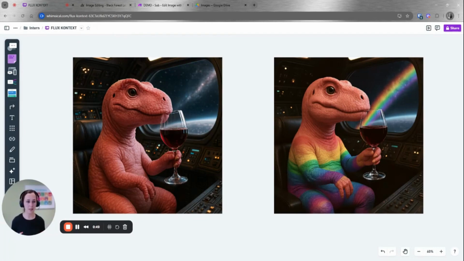I just said add a rainbow, and it really does something pretty cool with it. And I also think the level of detail is really, really good. Of course, it's not exactly the same, but I think it's already very accurate. And in the following, I'll first show you the documentation from Black Forest Labs for Flux.1 Kontext Pro. And then I'll also show you how I implemented the whole thing in Make-Com.